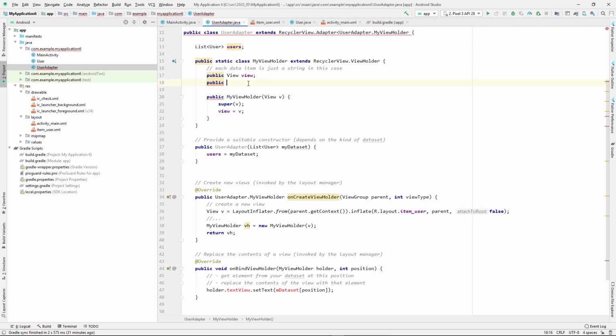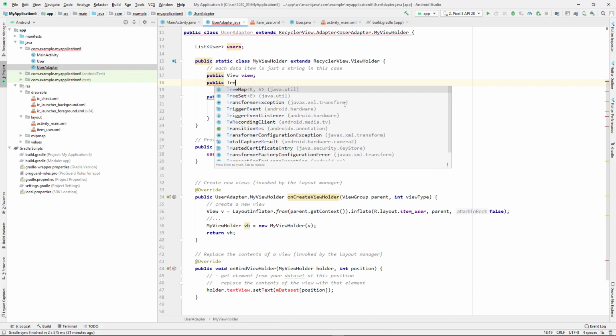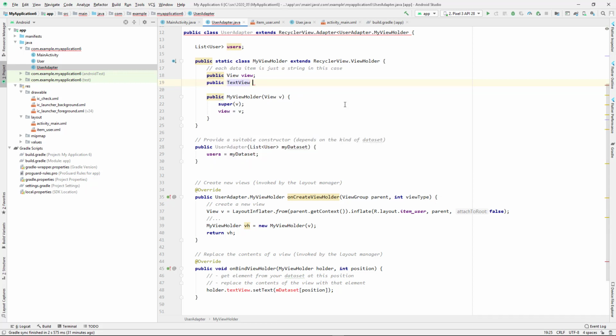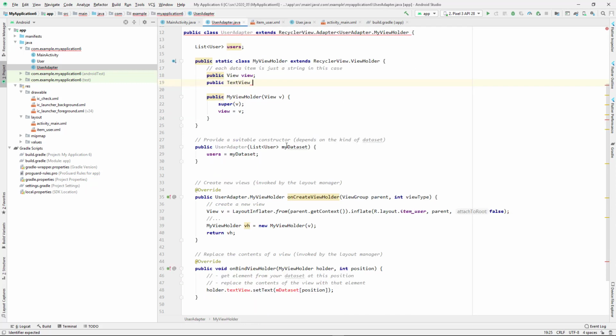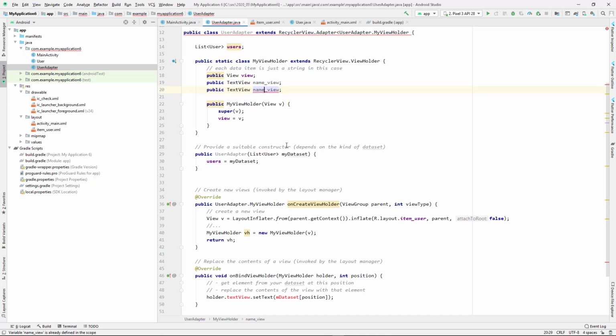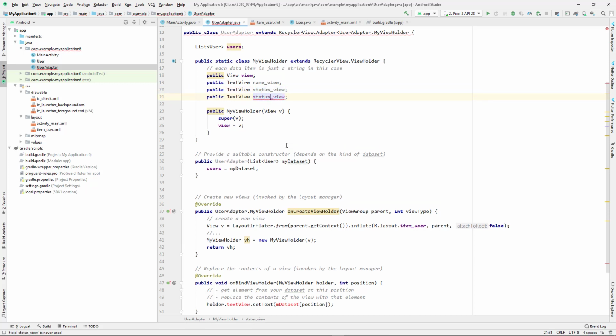So I'll just put here the first text view, which is going to have the name of the user, which is going to be name view, and the other one will have status view, and another one will be the last seen view.